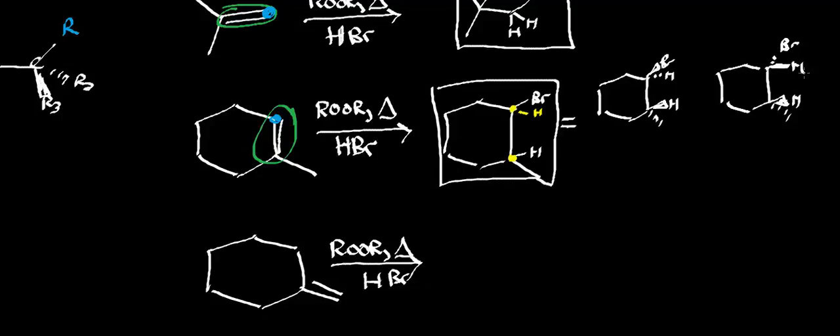What's their relationship to one another? Those are diastereomers of one another, right? Because I flipped only one of the chiral centers. I flipped the one on the top. So those are diastereomers. Let's draw some other possibilities.